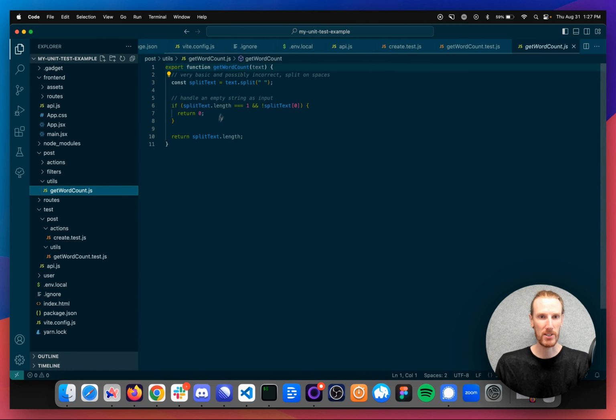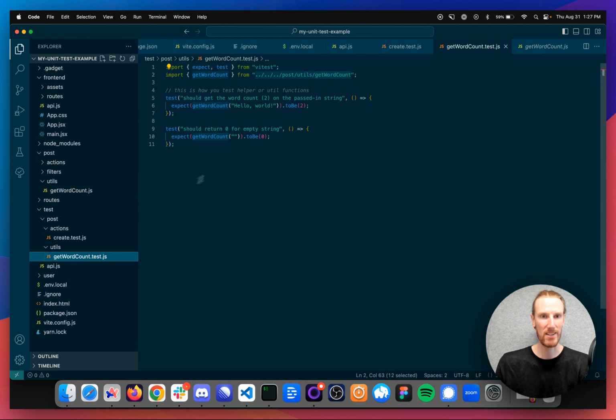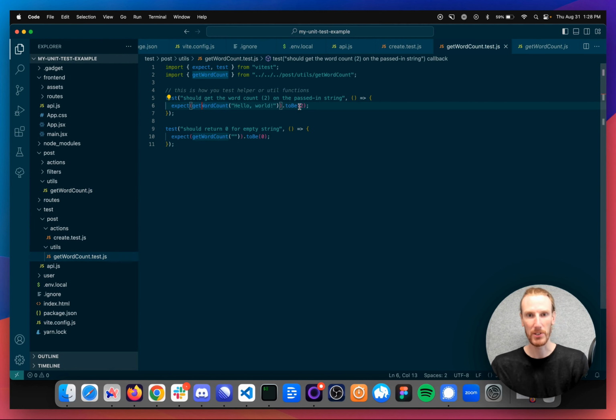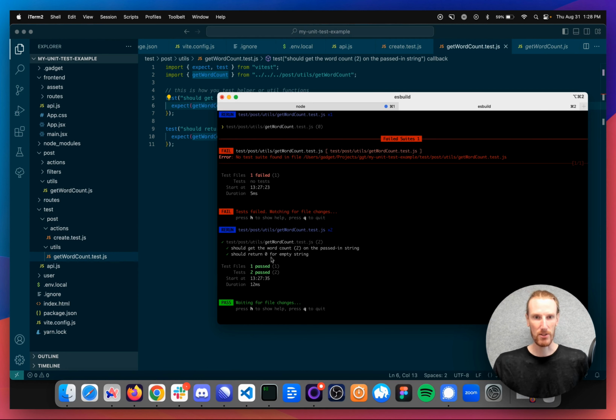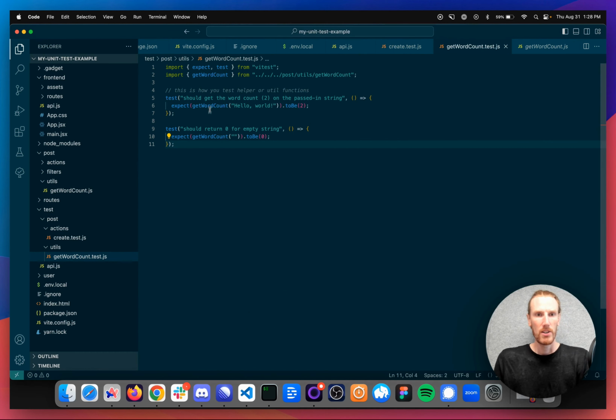So remember that the function looks like this. It is just an exported function. So I can just test to make sure hello world is equal to 2. It's a word count of 2, or an empty count gives me a 0. If I check my terminal, get word count, so it is still running. That's fantastic. You'll notice that I'm not rerunning my tests. Vitest will just continually watch for code changes and new test files. So that's another nice thing about running locally, is that your unit test runner can just run and you can actually engage in test-driven development if you so desire. So this is a utility function. It's pretty simple. It's like testing a utility function in any other test framework.